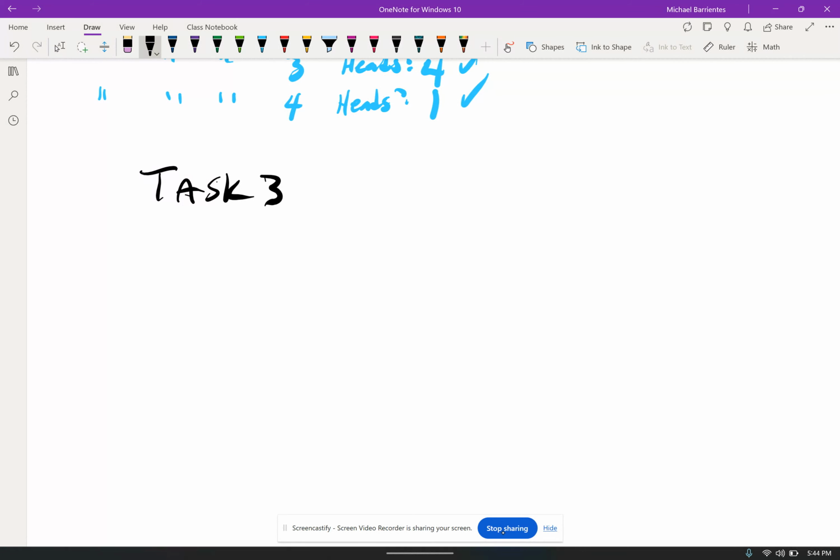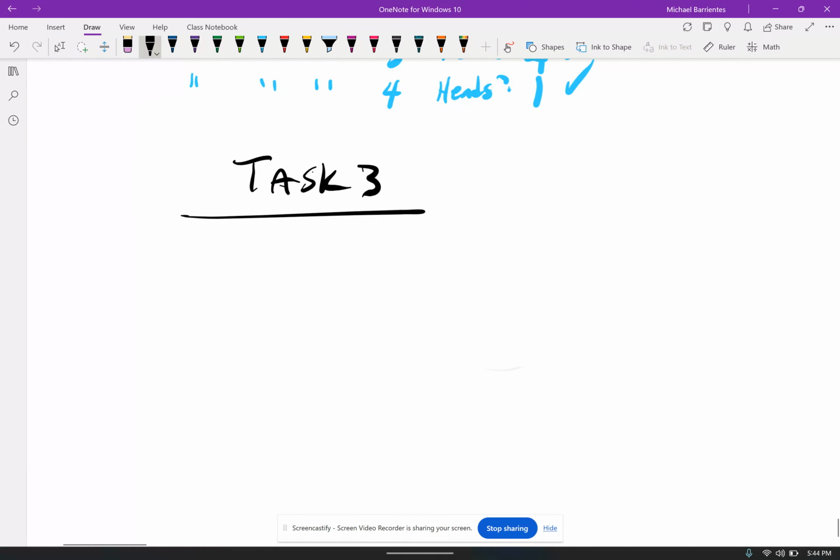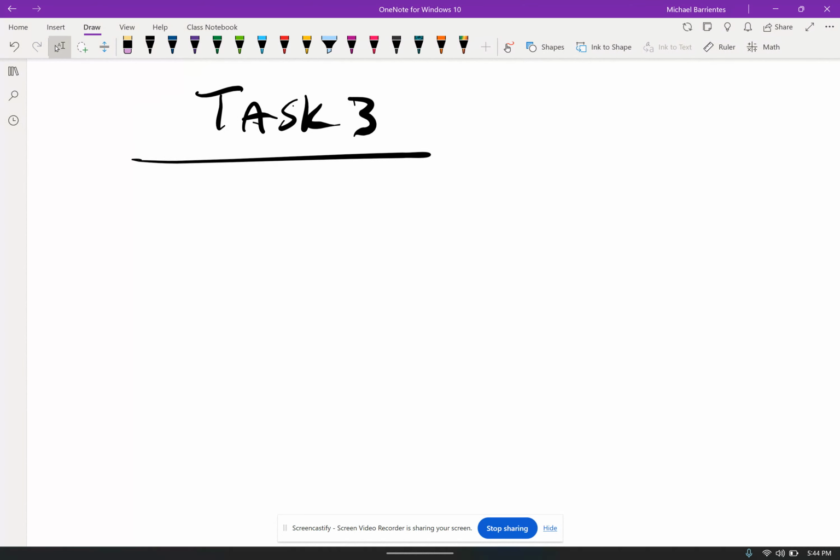So task number 3. People that had task number 3 were looking at a pattern, geometrically and numerically, I should say both, because they were building this triangle that started with these 6 numbers. And they were told that they can continue the pattern and build a triangle by adding 2 numbers that are next to each other and then writing them right under the 2 numbers that you added.